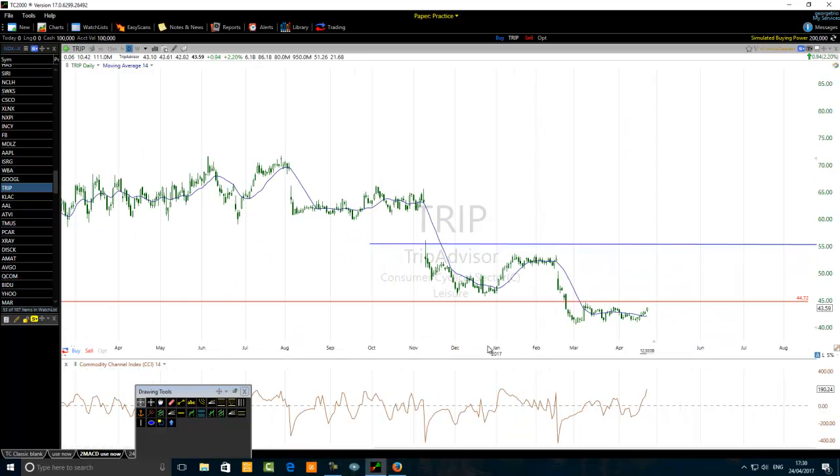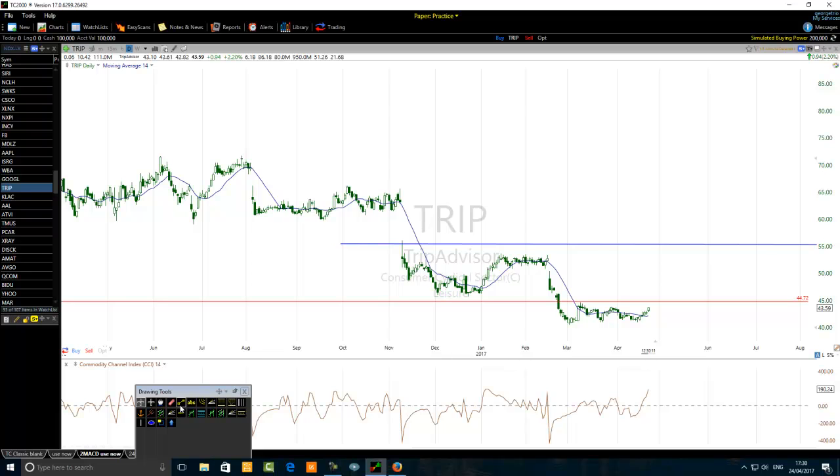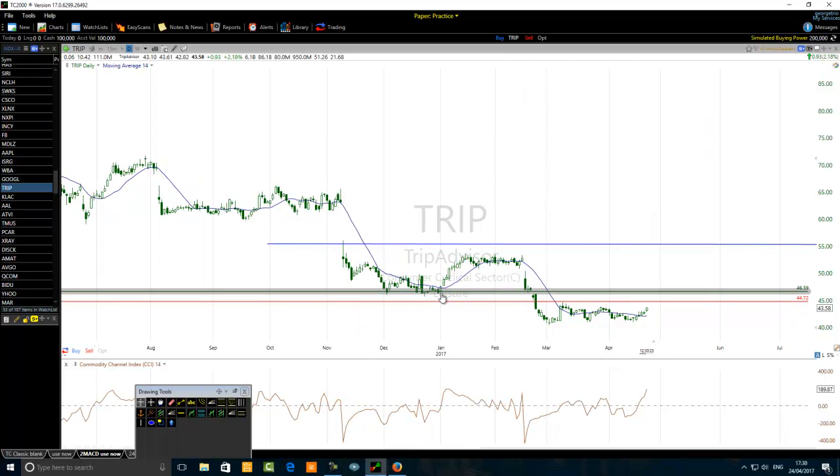So in fact, you can see what I say to traders: the low before the last low is a psychological price level. So if the price manages to go above the level of $47, it's $46.59, which is the prior low, the low before the last low, it will indicate to us that this stock is becoming bullish on the daily chart.